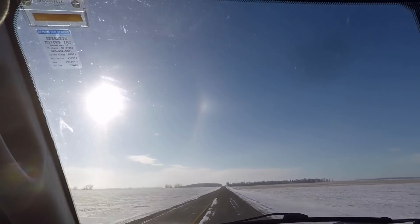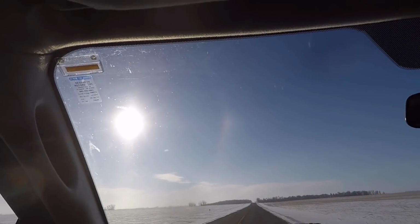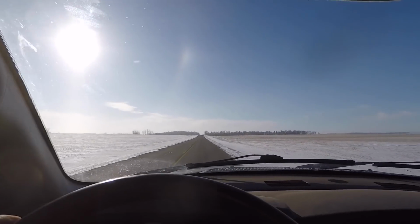So, we got a little bit of sun dogs up there. Anyways, I'm gonna keep driving here and pay attention to the road, and not too bad. Like I said, I just got one animal back there. Ain't so bad, but when you get a trailer full of cattle, anybody that's hauled cattle knows what I'm talking about. The truck moves around and sways. You got all this movement of these heavy animals.